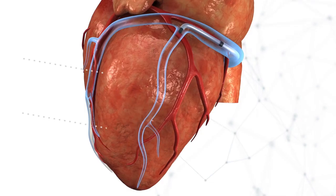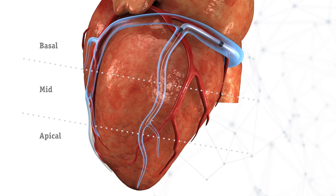Based on Made at CRT, our clinical results show that if we can achieve non-apical pacing, our patients have better outcomes. With the Acuity X4 lead, we place three electrodes on the spiral, and you end up with many more vectors in that mid or base location for our physicians.